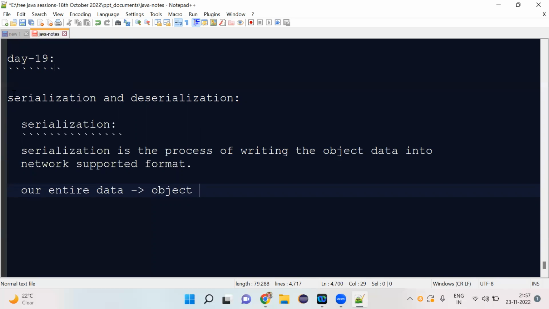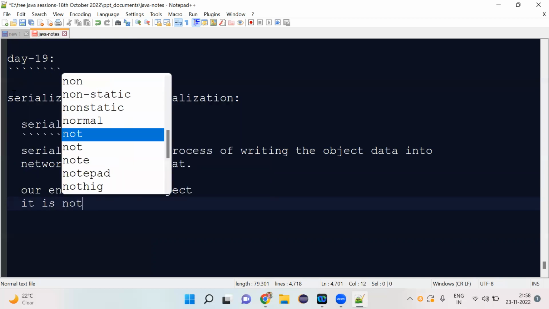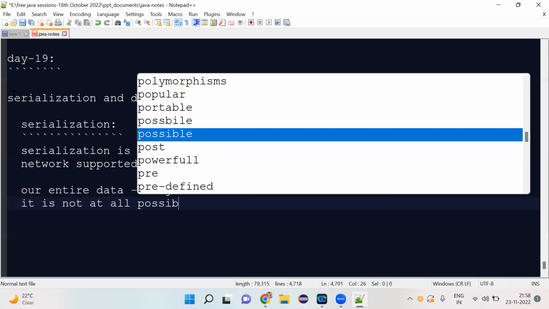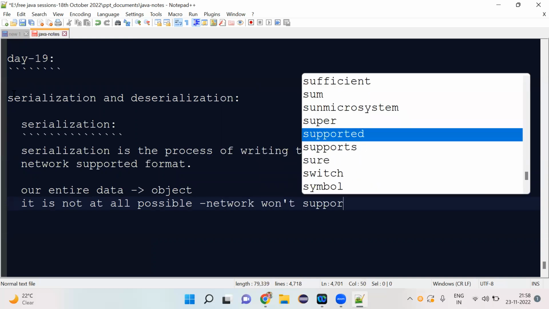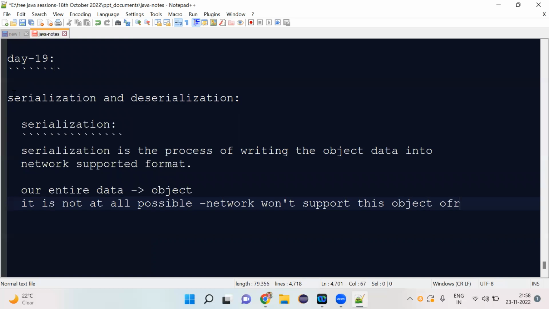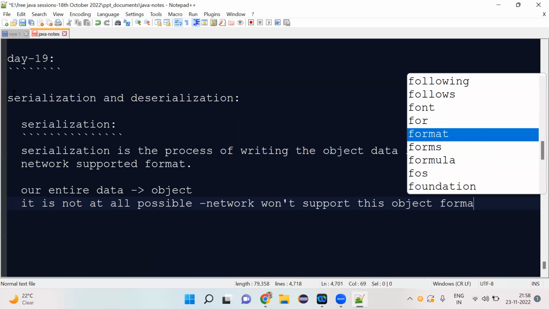So if you get a requirement to transfer this data, which is available in object format, from here to somewhere else over the network, is it possible? It is not at all possible. Why? Because the network won't support this object format data.